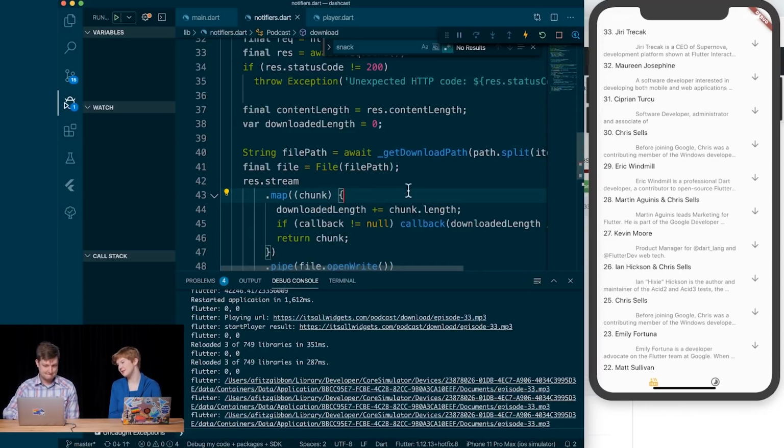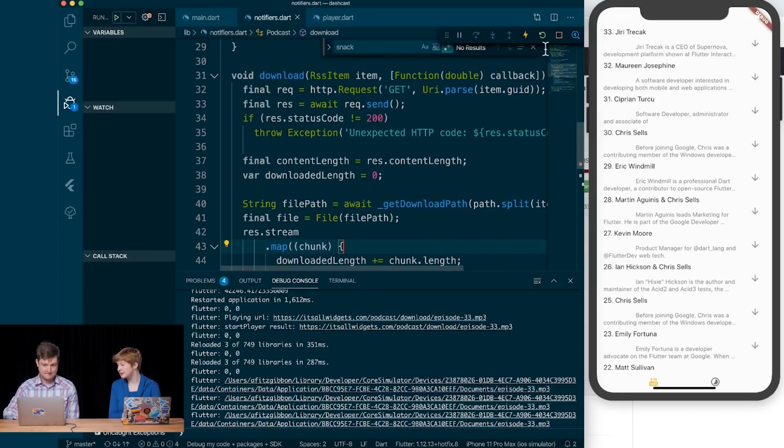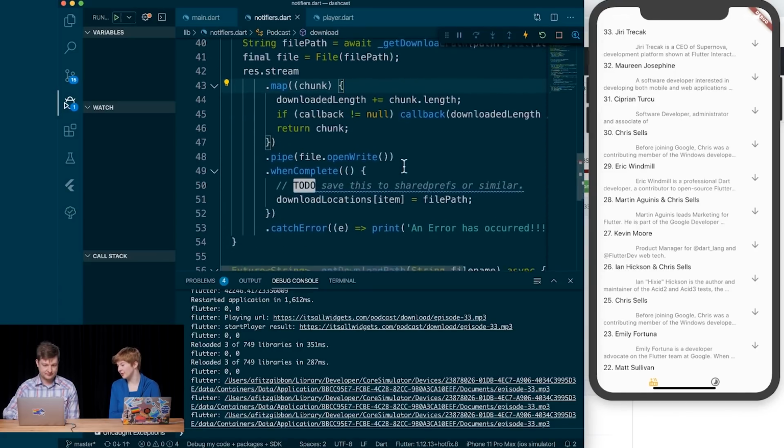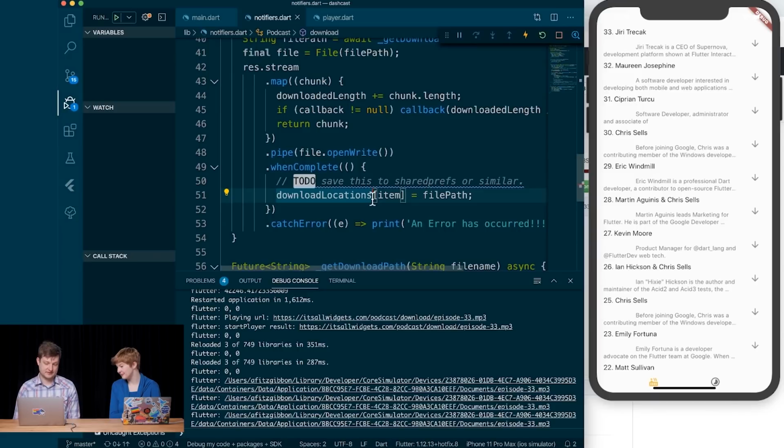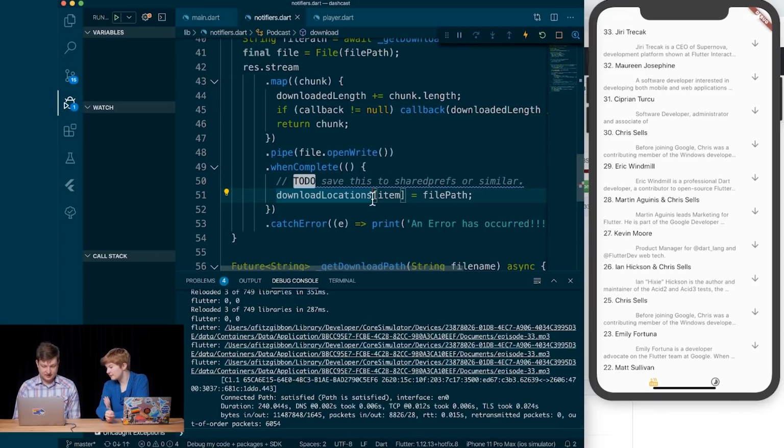When the download is complete, we should make that little arrow disappear. Right. Oh, that's interesting. What do we have? Well, let's ignore that connection problem for the moment. Maybe that's why things are slow. Yeah, could be.